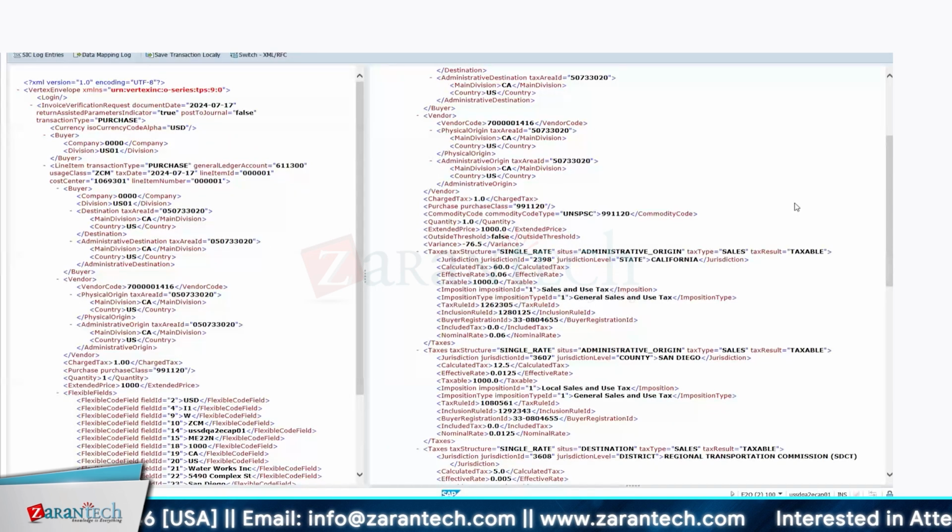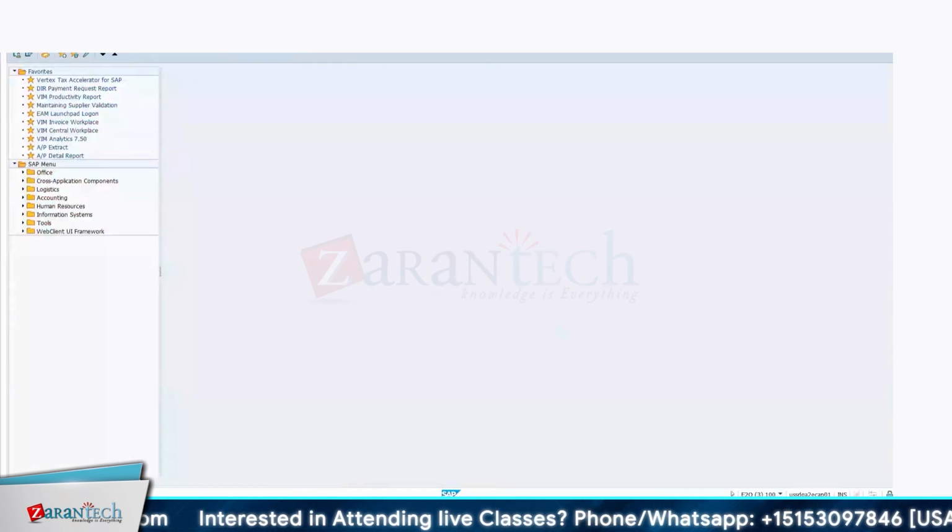And when nothing got posted, how can we check the log? Without posting also we can check the log, right? For example, if you go to your SAP screen, I'll tell you. Just try to create the invoice by using this. Go to Miro. We have it actually. Yeah, go to Miro. So you are doing it in Vim, okay?